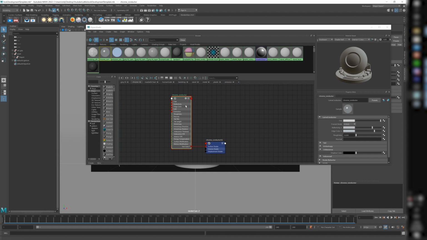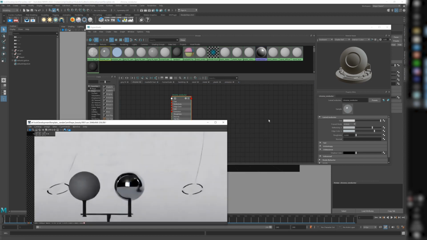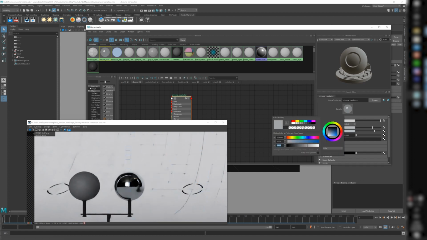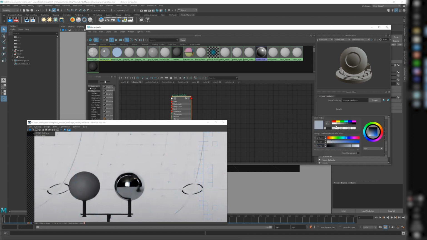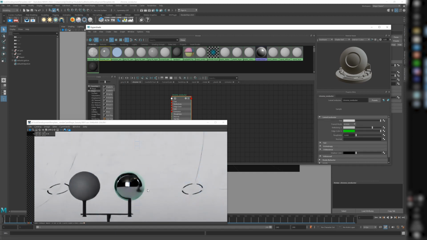So if we just quickly open up the viewer again, and say we set this to something pretty outrageous. We'll set the edge color to something like green. We should see now we've got that nice edge color, which is very green. And then we could set this to something outrageous as well, like pink. And there we go. Now you can see it. That's working correctly, and everything looks as you'd expect, really.